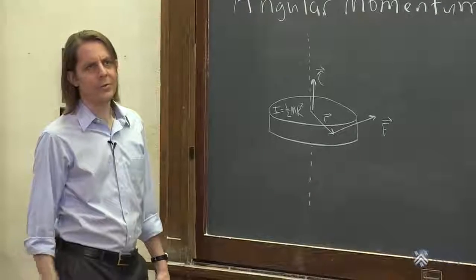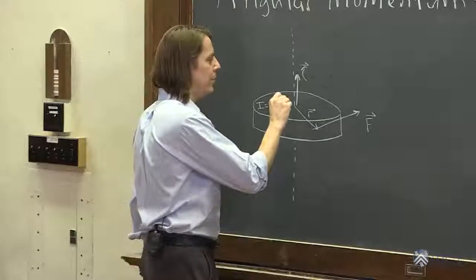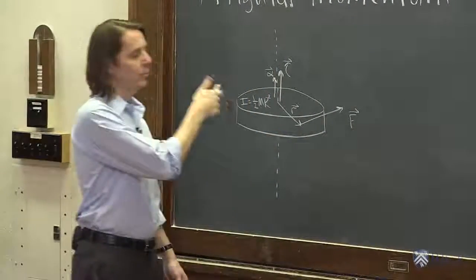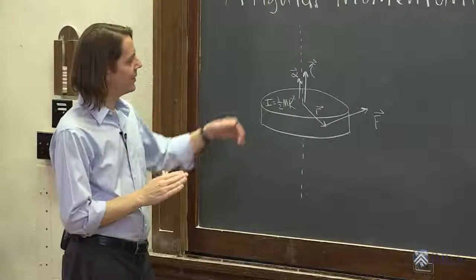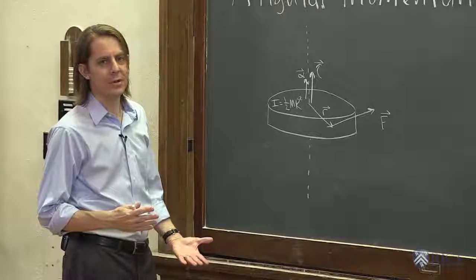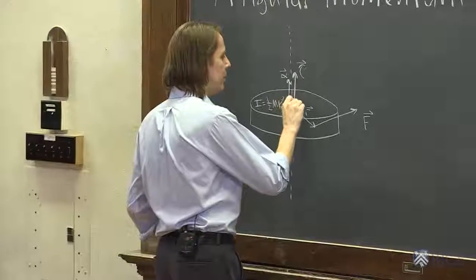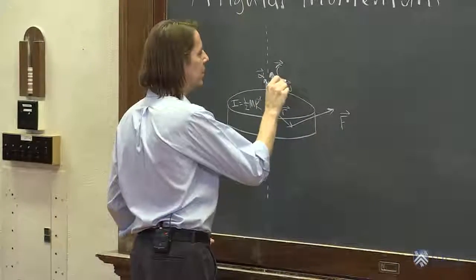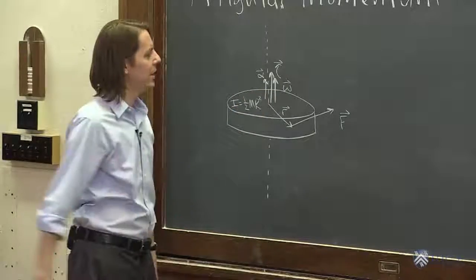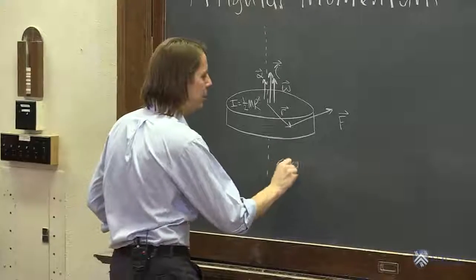We have a few other vectors. If you have a force at a radius, you apply a torque and give it an angular acceleration, which also points up, defined the same way. When you do this, you're making it rotate, giving it an angular velocity, omega. All three are basically on top of each other: the torque, the angular acceleration, and the angular velocity. This is all what would happen when you apply the torque.